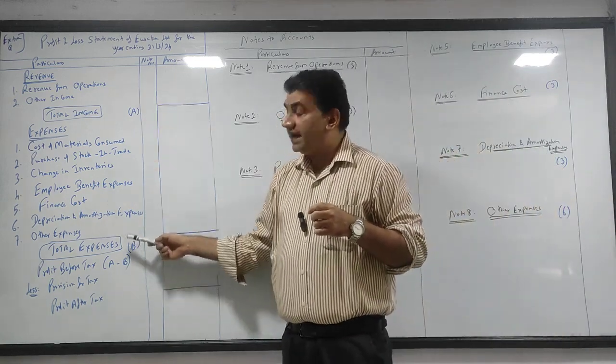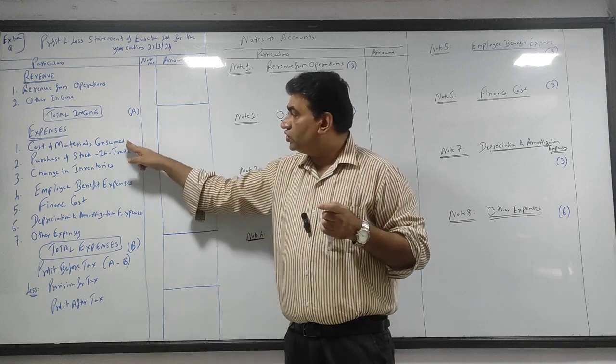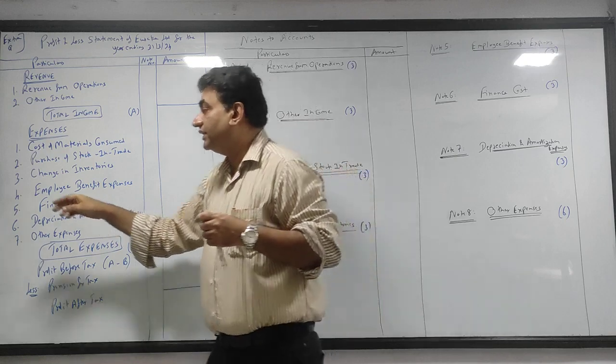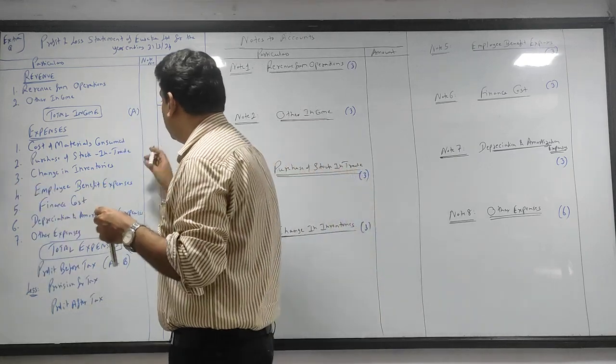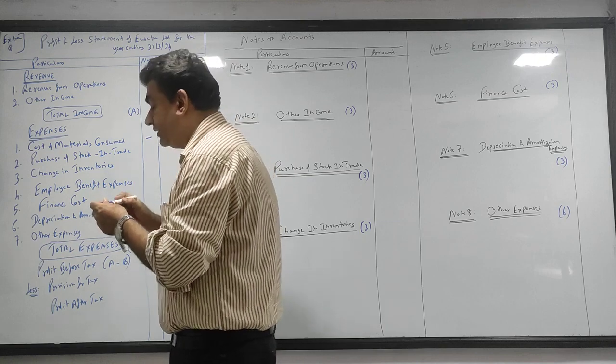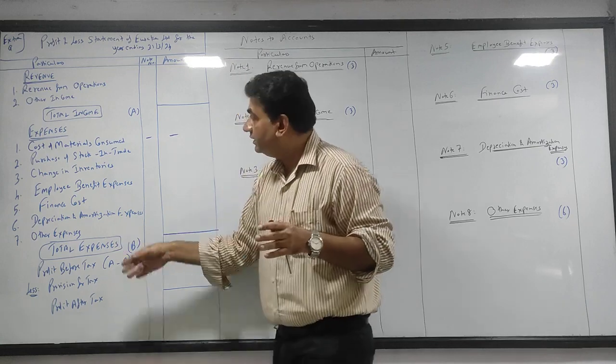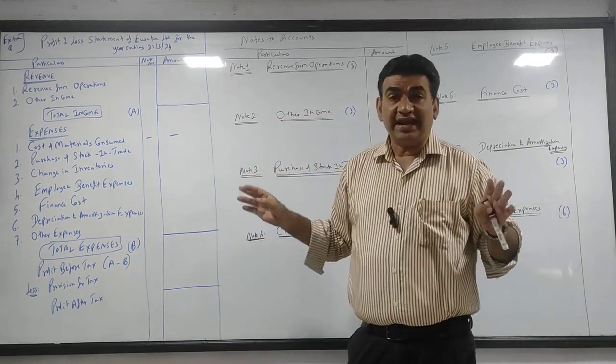2 and 7, there are 9 items. This is not a manufacturing concern. So cost of raw material consumed means nothing will be there. So there is no material. So cost of material consumed में कुछ भी नहीं आएगा. Remaining all the heads, just to make it simpler for you all, I have put more than one items.